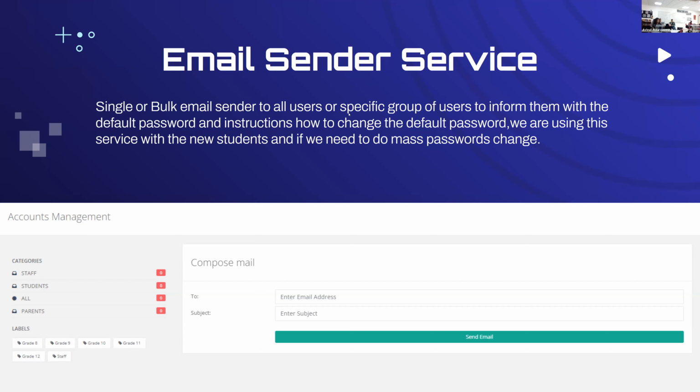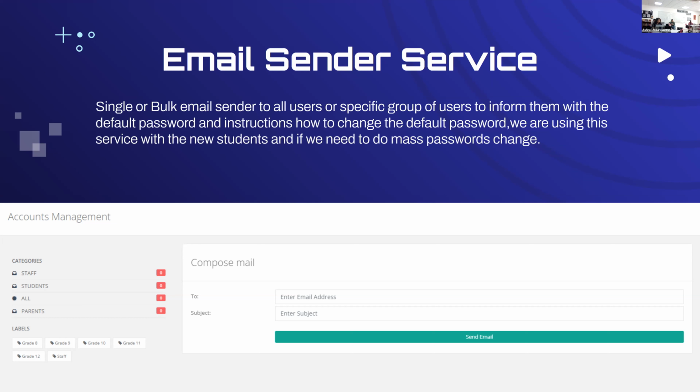We also have this service under the account dashboard. If we have a new student or a new teacher, we create the account, come here, and choose the recipients.